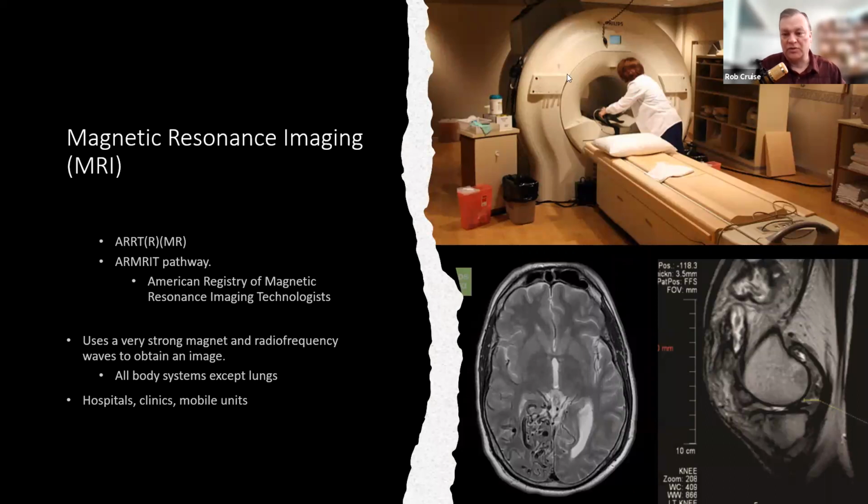Here is a typical MRI unit, and the table that the person lies on. Then we have different devices here. Depending on what body part we're doing, we'll put a different coil underneath or on top of you. That helps magnify or focus the images on that one body part. You might see a brain MR with a cage that comes over the whole head, and it gets really good pictures, like right here.